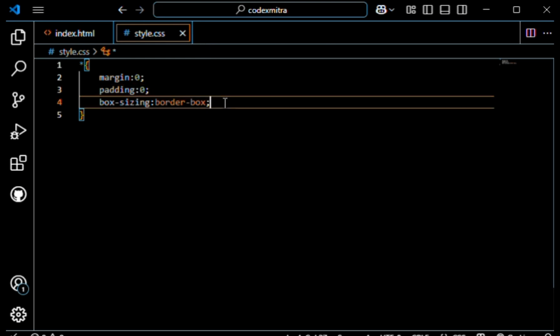Next, here I have given the box sizing as border box. So border box ensures the padding and border are included inside the element's total width and height. So we can give the properties in a better way using the box sizing border box.